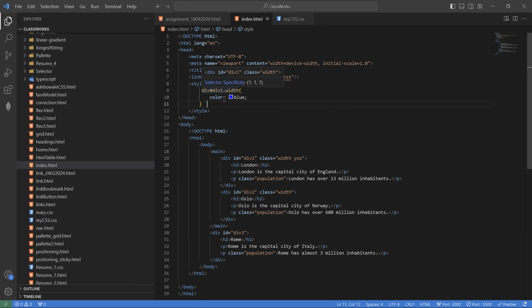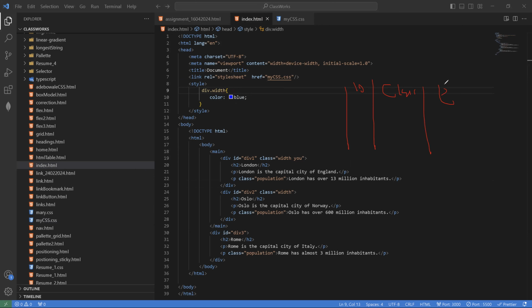Now, to make this one less specific, we'll just remove, let's say, the ID. Let us remove the ID. Remember, like I said, you have your ID, you have your class, and you have your elements.